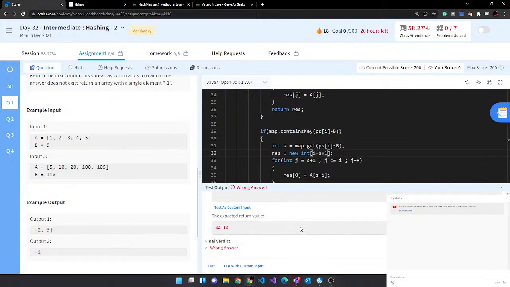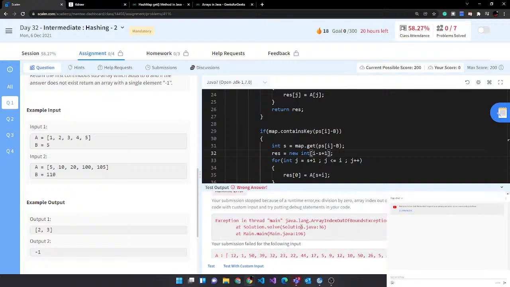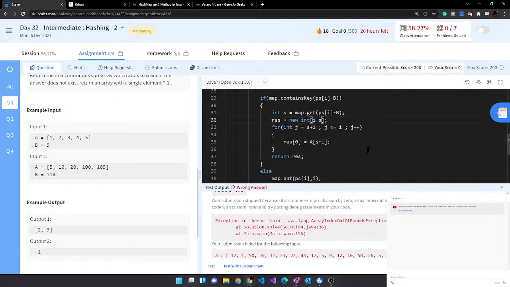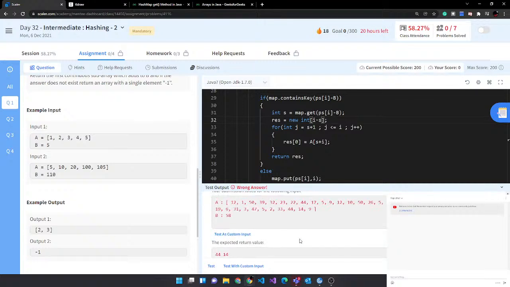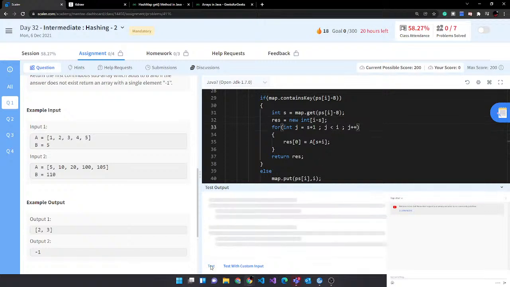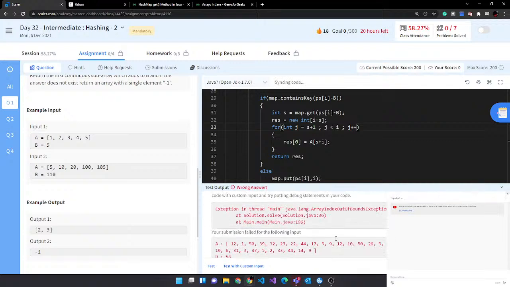Okay, wrong trivial case. Why? Out of bounds exception. That means I'm doing something completely wrong. j is less than or equal to i. It does not like going till 9, because 4414 is expected. What am I doing wrong here? j is less than i. Okay, let's just see. I'm going to try and get the trivial cases wrong.